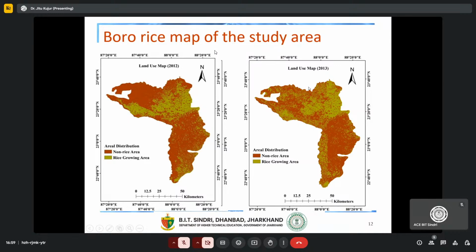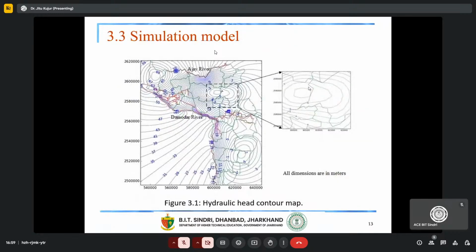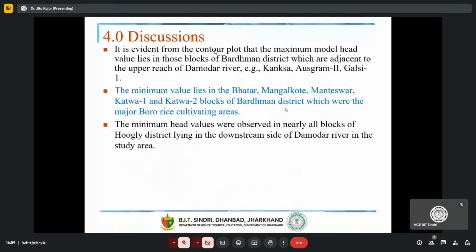So major variation can be observed from this figure, and due to that variation the hydraulic head contour map can be generated. Okay, and that can be compared.